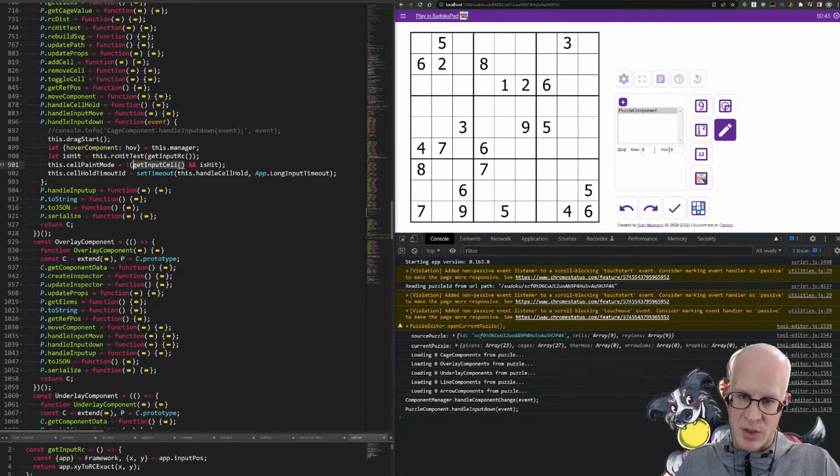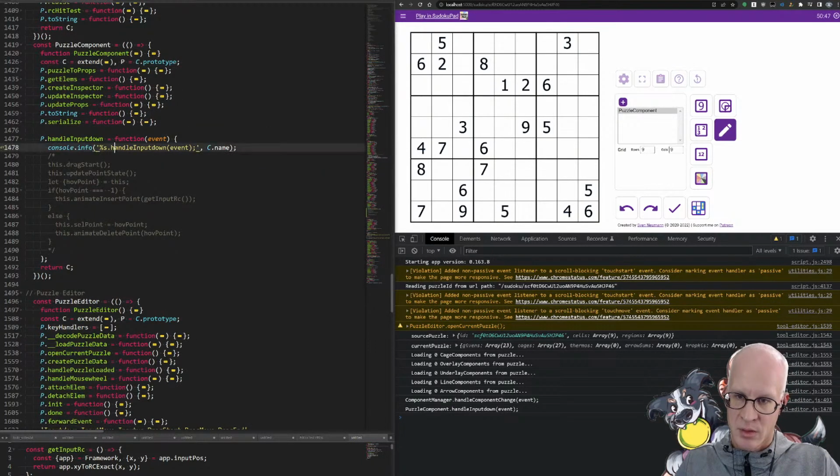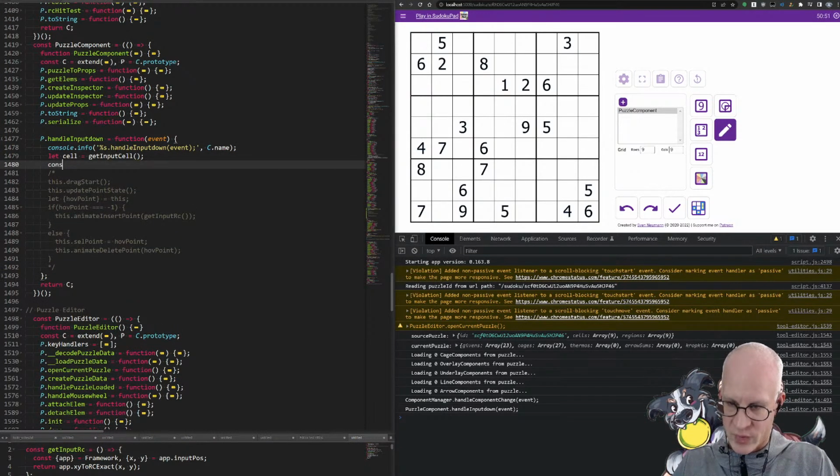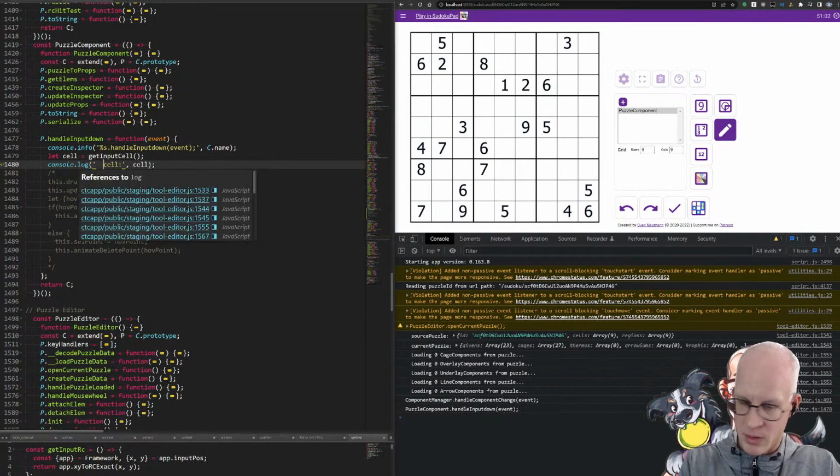So we should be able to run get input cell. Let's see what that gives us, if this gives us any problems. Does this do the right thing when we're not?